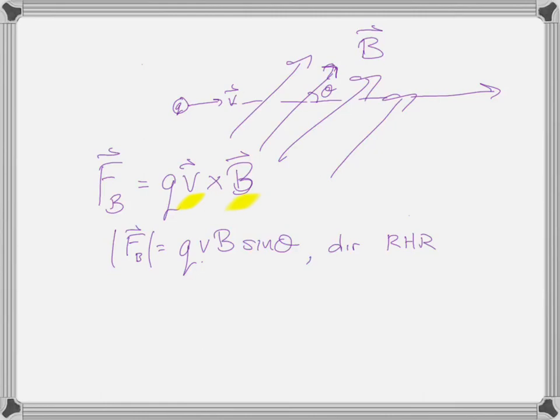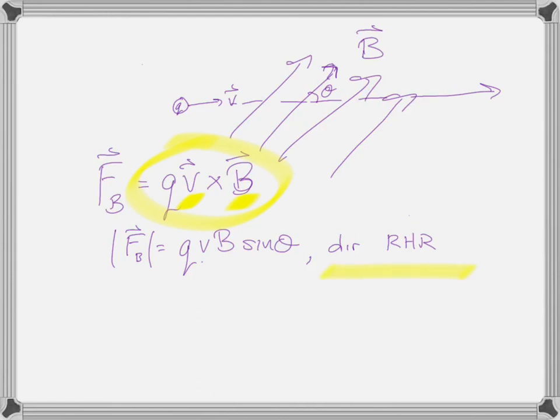So in this case, when this charged particle enters the magnetic field from the left to the right, it initially feels a force out of the page towards you. And that means it's going to start rotating towards you, and so now the particle is going to come out of the page. And that is if Q is a positive particle. If Q is a negative particle, it's going to be the opposite, because in this equation the Q would be negative, so the direction would be negative of whatever V cross B gives you. Okay, so direction given by the right-hand rule.